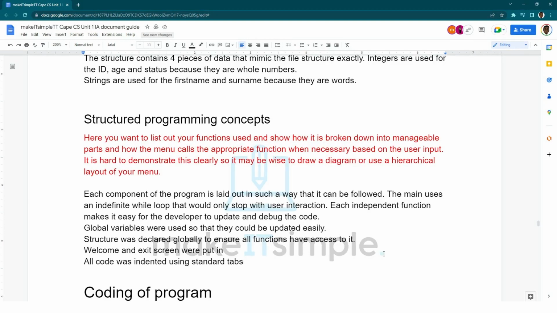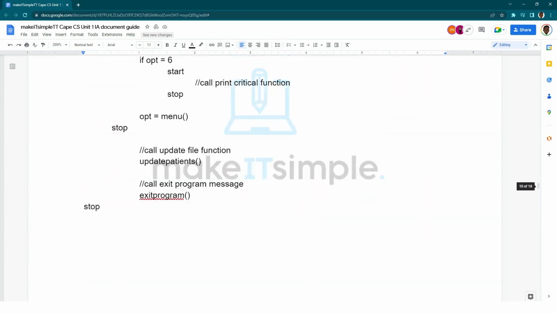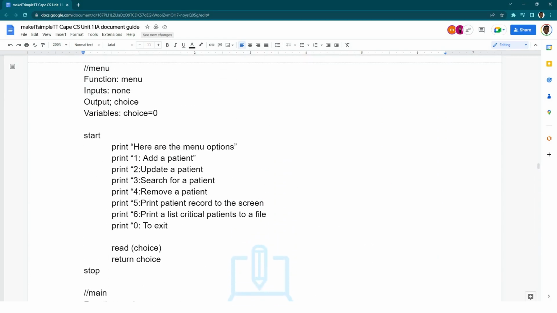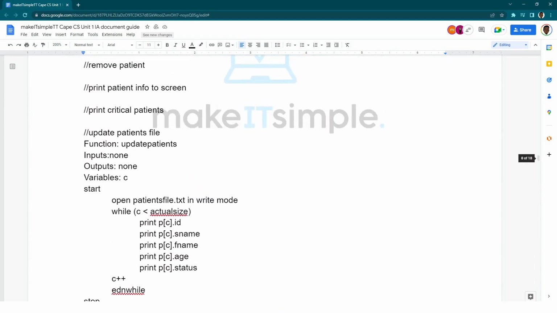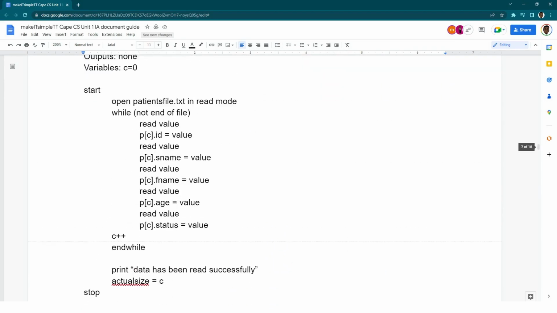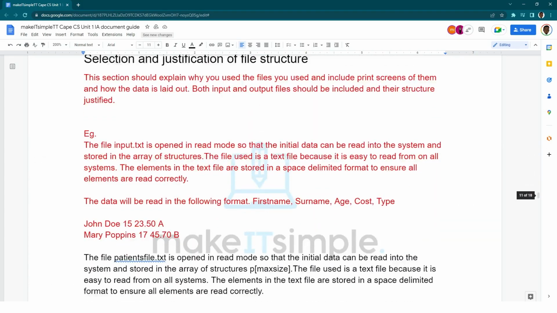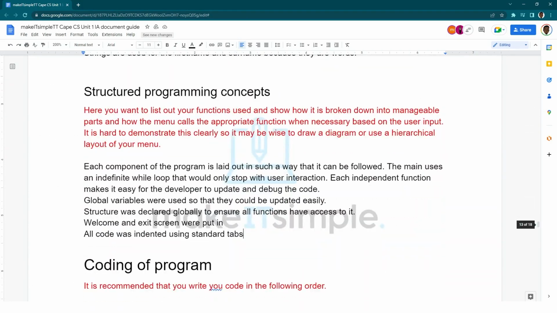So list out your 6 things and just make sure that your pseudocode matches up to that. When they go back to the pseudocode, they must say, all right, yes, they did use standard indentation, they did use this, they did do that, they did put the functions a particular way, they did lay it out globally, they did show all of that. Yeah, that's what you want to do. And that's going to give you your 21 marks, right?